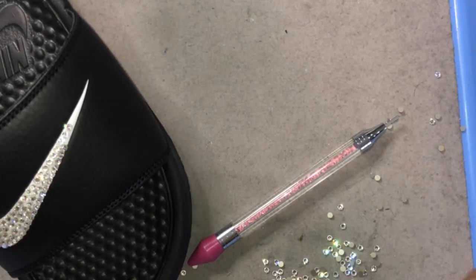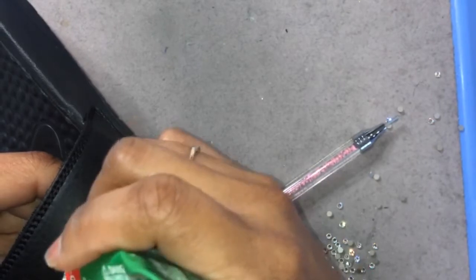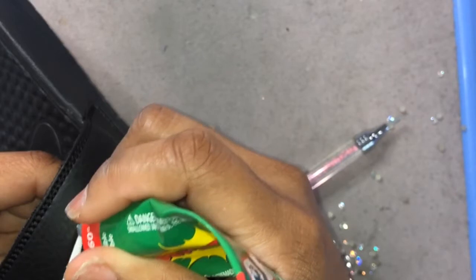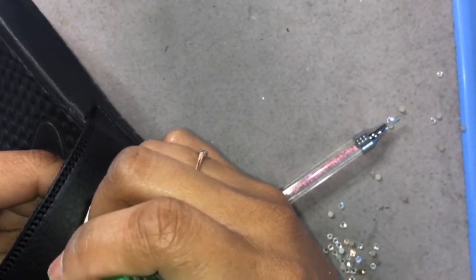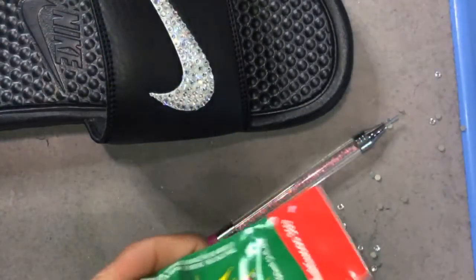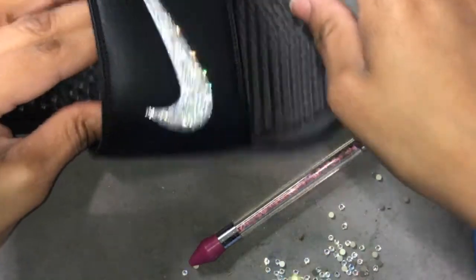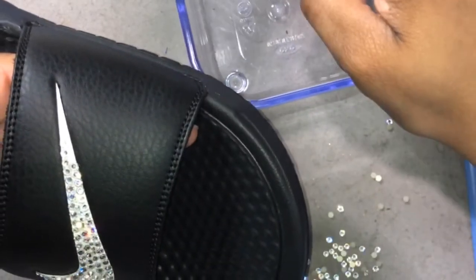The fillers are SS6, but you can use SS5 if that's the ones you have, and I also have SS10. So I'm going to do this line all the way to the back and catch this line right under here. I know it's hard to see how I'm doing the glue, but this glue is awesome for that. It kind of came out in like a mozzarella cheese strand. It's the best way I can explain it. And it worked perfectly. So there we go.